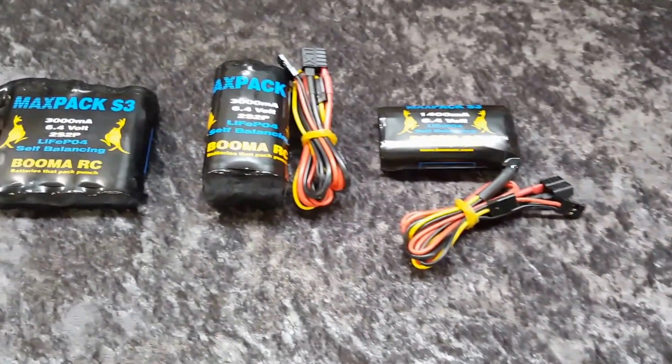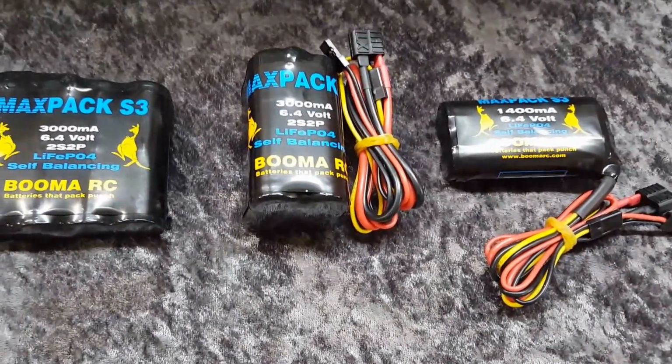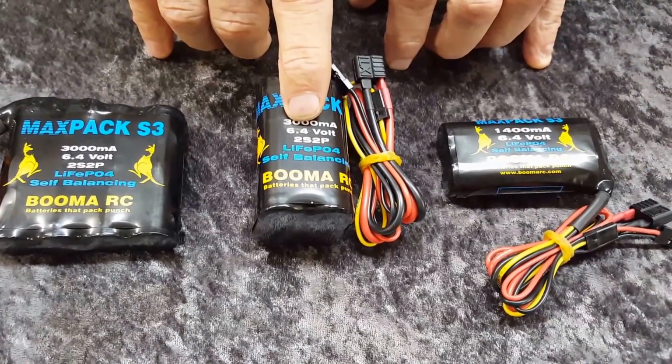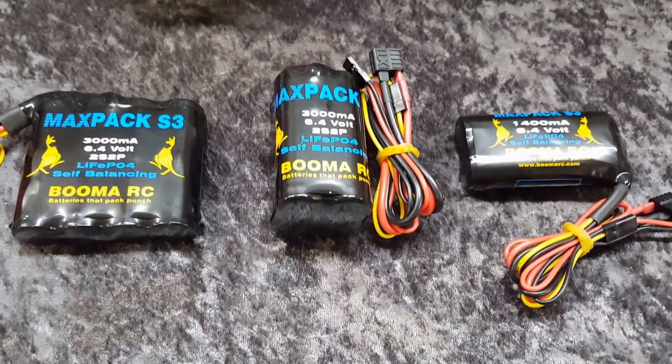Okay, so we'll move on to, you said that we do a couple of different ranges. What's the difference between the Lions and what I'm seeing here? Okay, so this is a different chemistry. This is Li-Fi. Li-Fi chemistry runs at 6.4 volts under nominal load, whereas your Lion runs at 7.2 to 7.4, down to 7 volts.